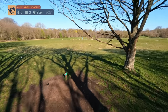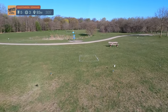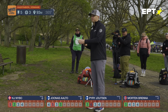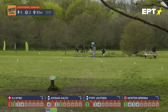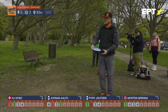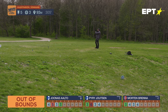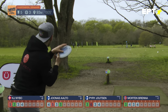Here we are at hole five — 93 meters. Want to keep it low under this branch or go high. This is an island hole, so you want to keep it between the flags. It's a long, very interesting green here, just a tough hole in this wind to get the birdie. When the Pro Tour comes to town, they look at this hole and add some OB flags to make it trickier. That was too skippy — too much power. The wind just carried it.